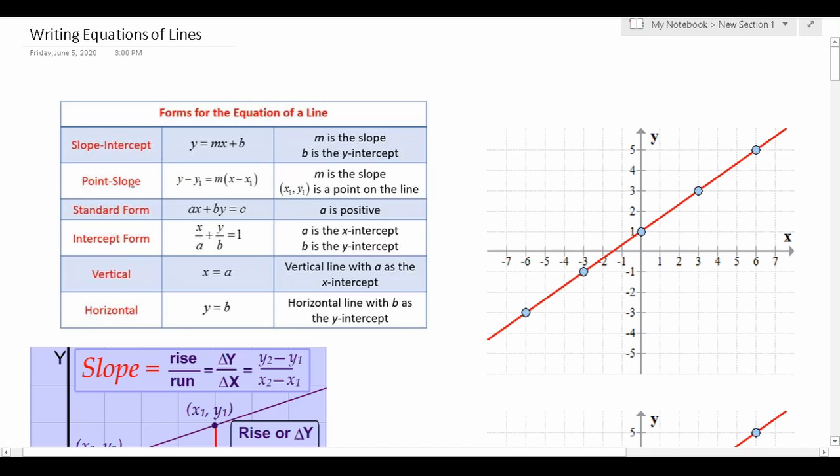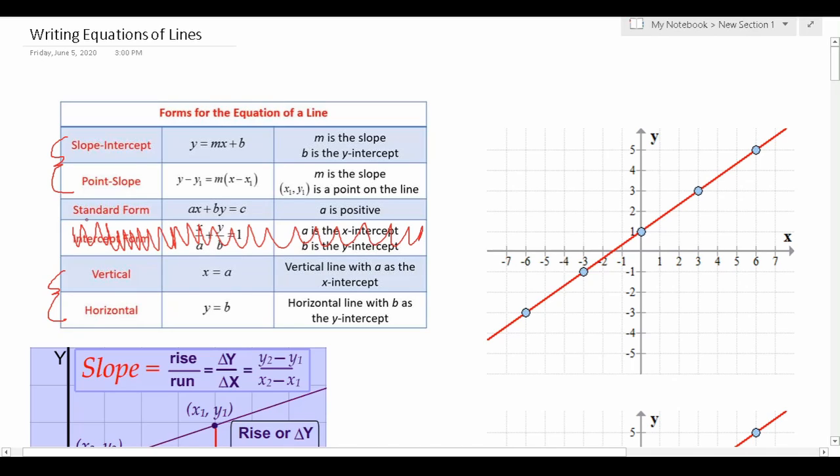For today's video, we're only going to focus primarily on slope-intercept and point-slope forms for the equation of a line. And similarly, we're also going to have to use our knowledge of vertical and horizontal lines to solve two of the problems. And we're really not going to talk about the intercept form of a line. That very rarely comes up when you're writing equations of a line.